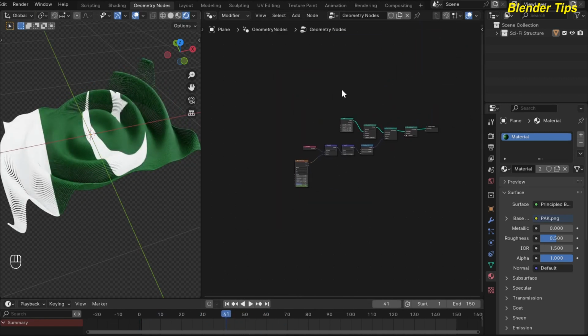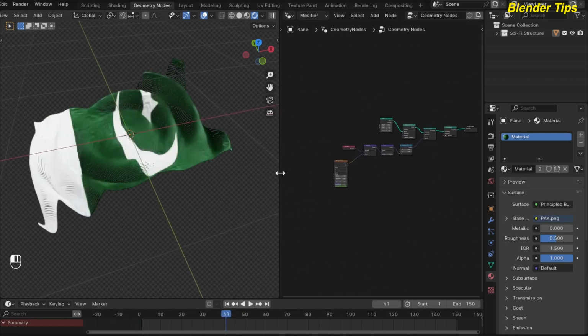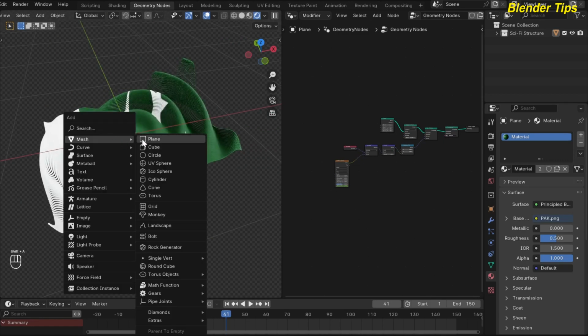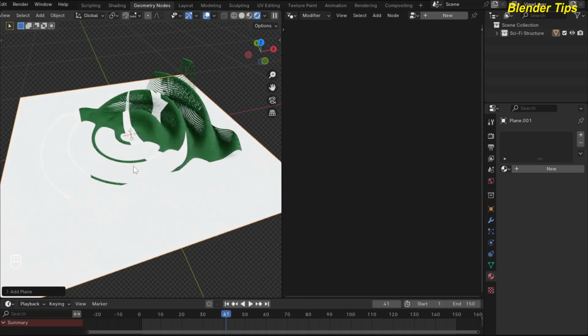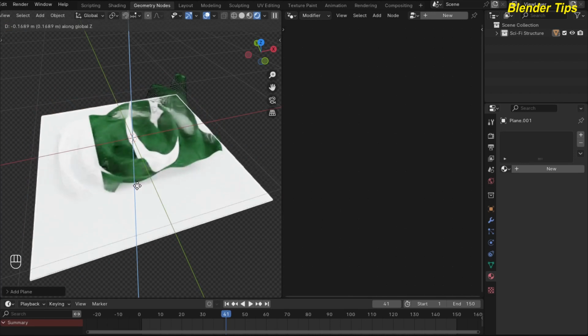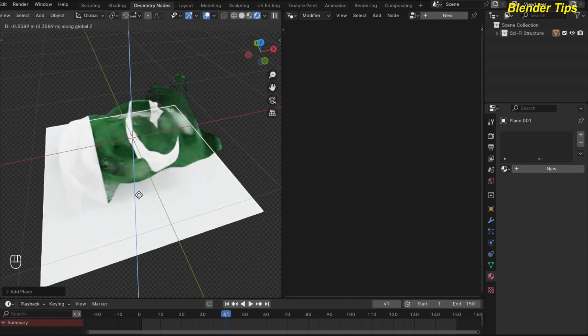And this is the node setup, and now I give the background. I search for the plane, and move this plane along the Z axis to see the flag clearly.